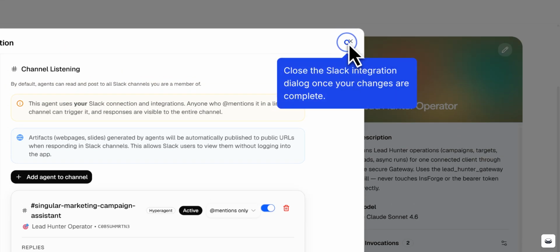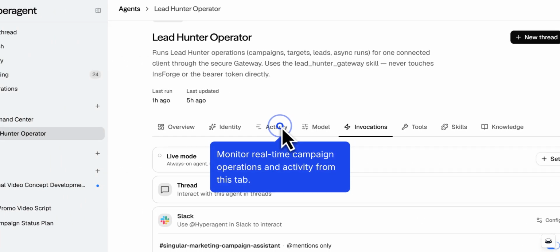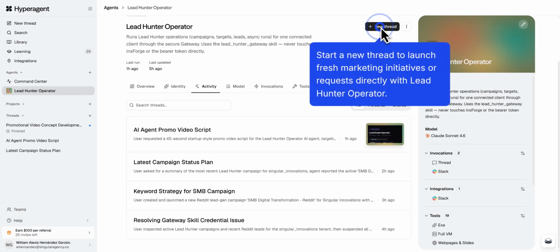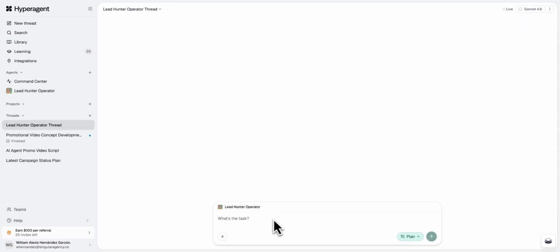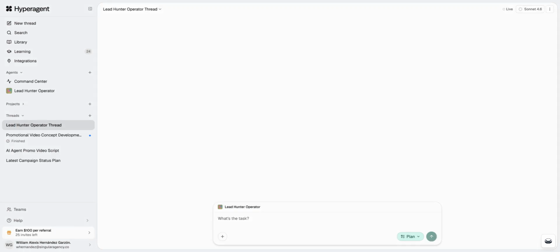All right, let's keep moving. So let's hop over to the Activity tab and spin up a brand new chat, a fresh thread to work in, clean slate to play around with. In this new thread, we're going to ask it a pretty simple question. We want it to pull up every single campaign we've got running today, the live ones, the active ones. Let's see what it comes back with.